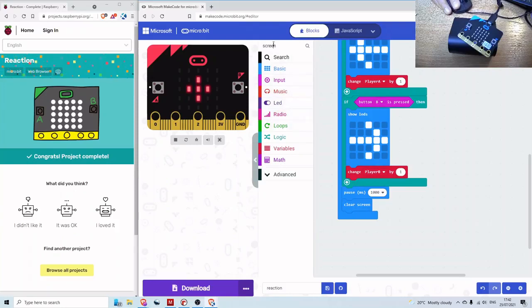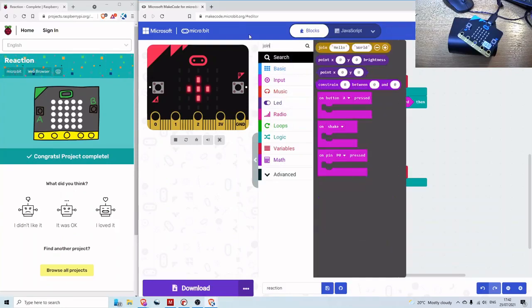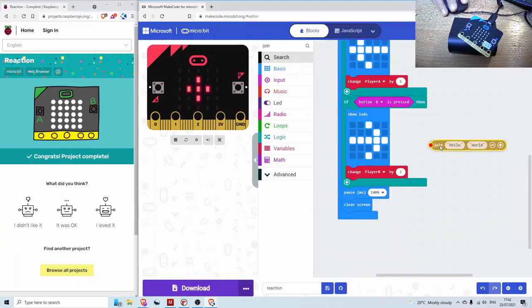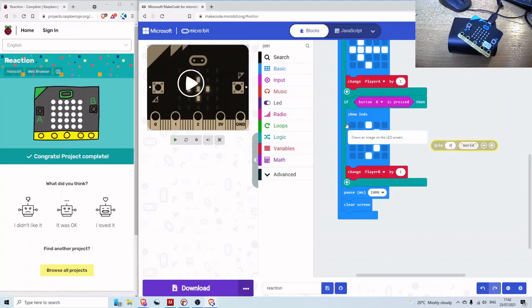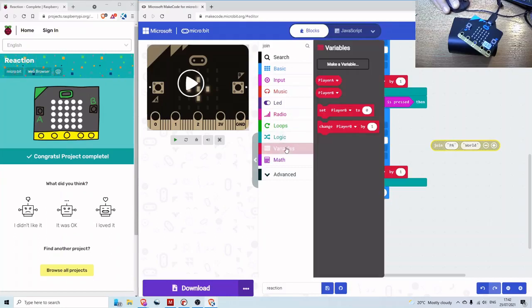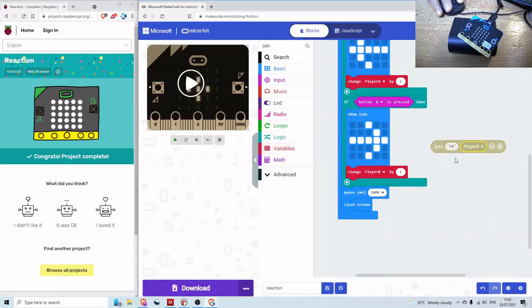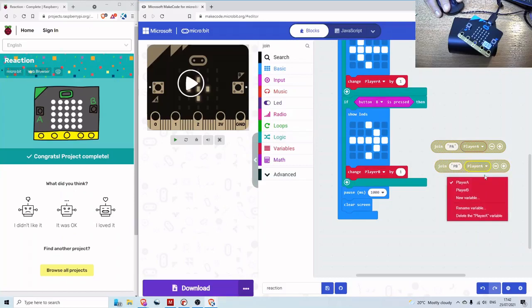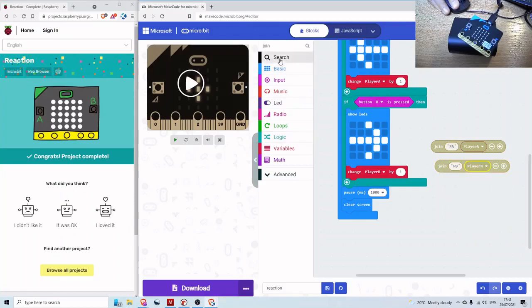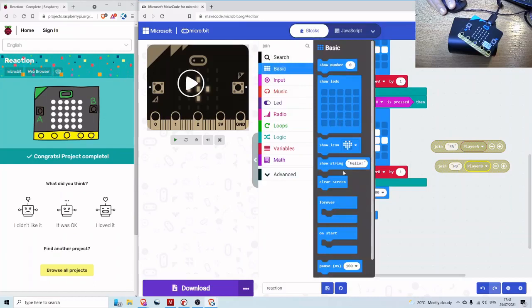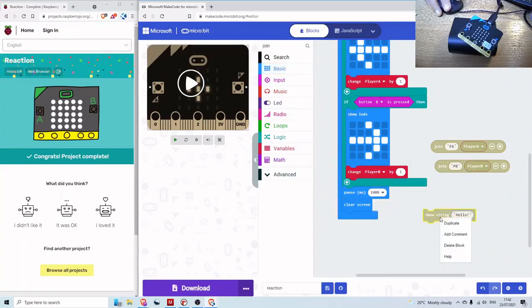So the way we're going to do that is I'm going to look for a join block. So this allows me to join 2 blocks together. So I'm going to do player A, and if I can get their variable here and pop that in there, let's duplicate that, change that to player B, change the variable name to player B, and then I'm just going to add a simple 2 lines at the end.